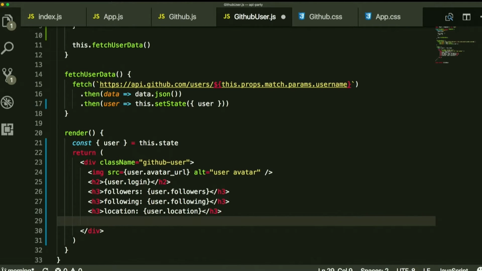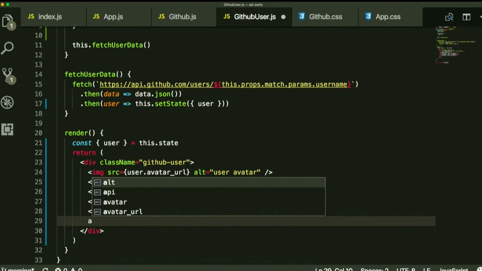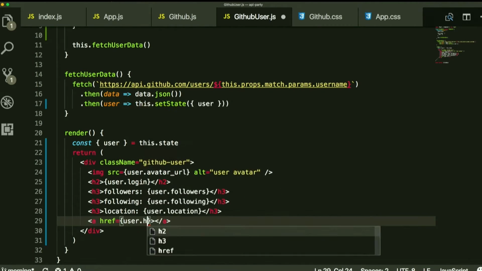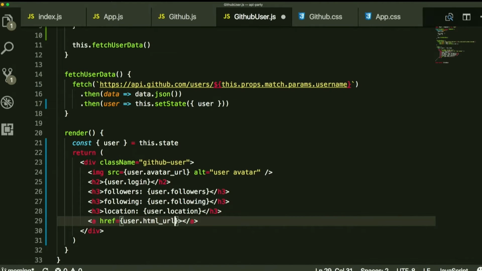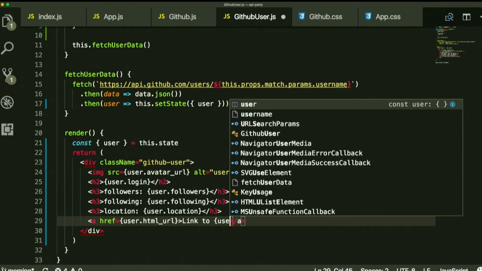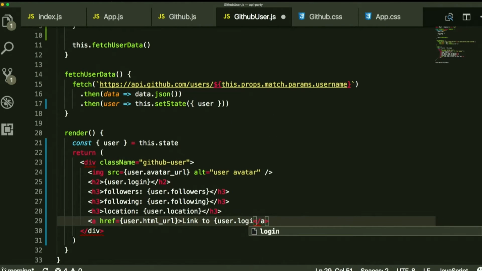And the last thing we had on there was a link to their actual user profile. So the href is going to be to the HTML_URL. We're going to say link to user.login profile.